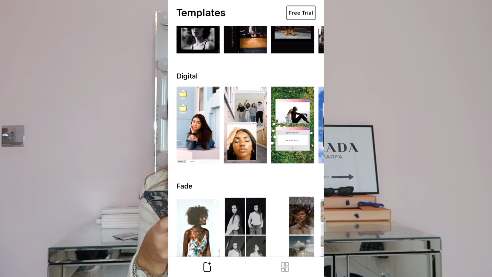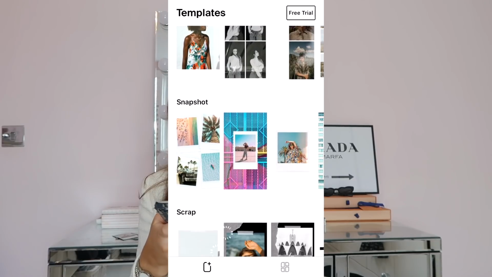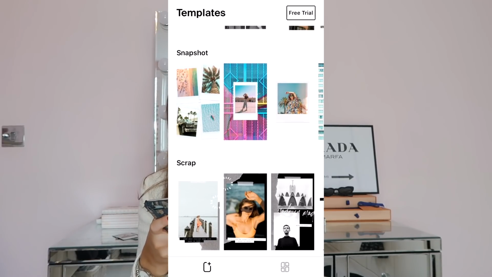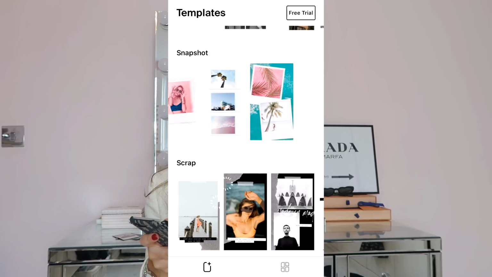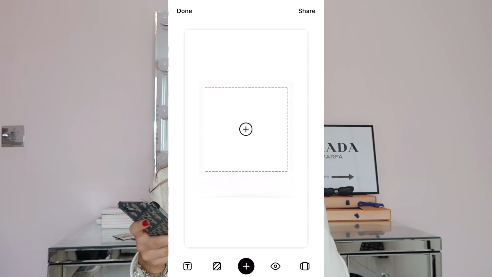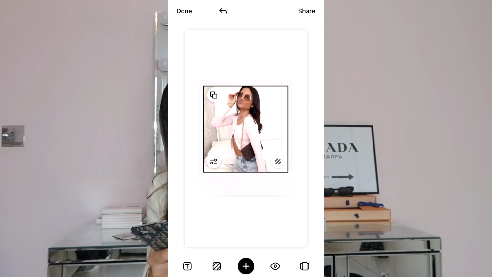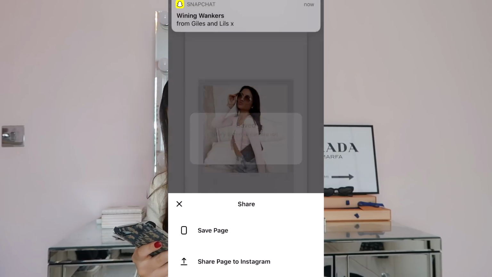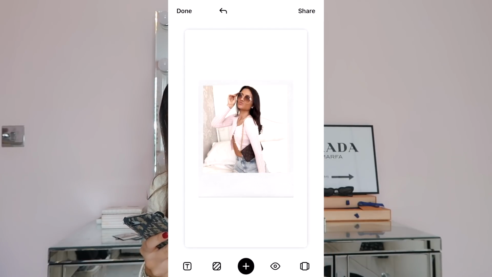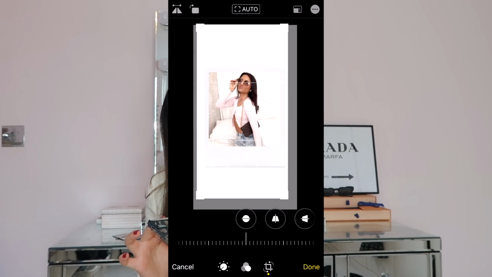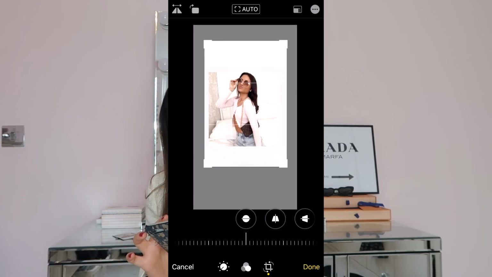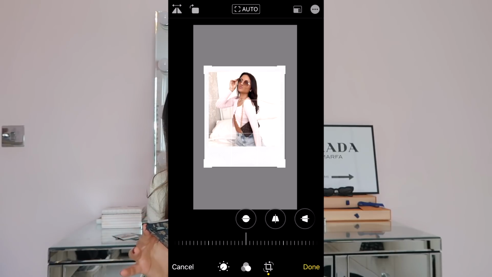I wanted to add a border. So what I did was I went on to Made, and they do Instagram story frames. So they do little templates like this. But here we have the Polaroids, and I just took this one. And I literally added, you can add any picture you want to it. Let's just add this one for example. Just crop the image to the size of an Instagram post, or you could put that on your story if you wanted to.